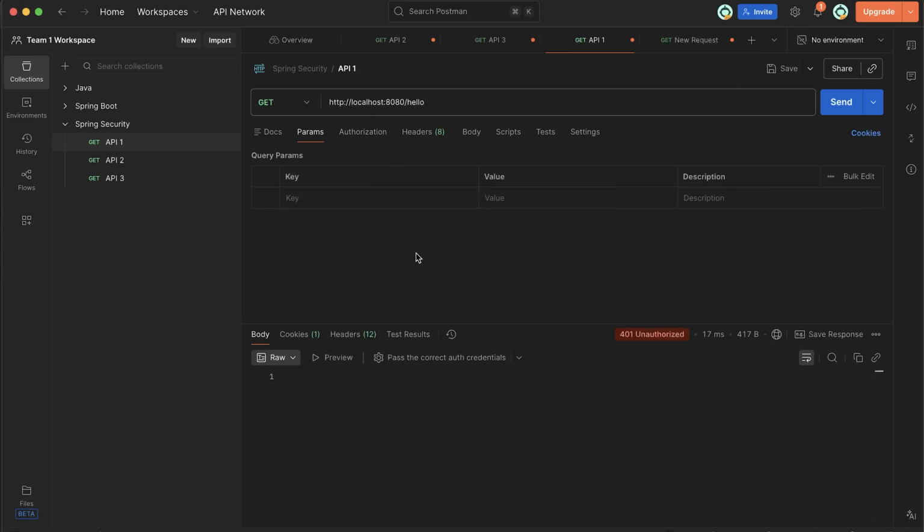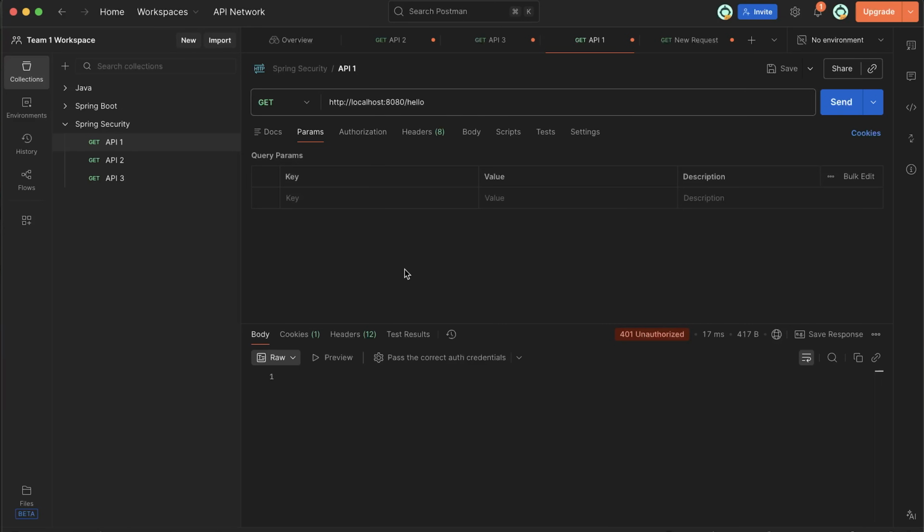Now how to pass the credentials? On the browser, we got a login. Initially in the form-based authentication, we got a login form, and in basic authentication, we got a sign-in pop-up. But what to do here? We don't have any pop-up, we don't have any login form. So how will I pass my credentials?